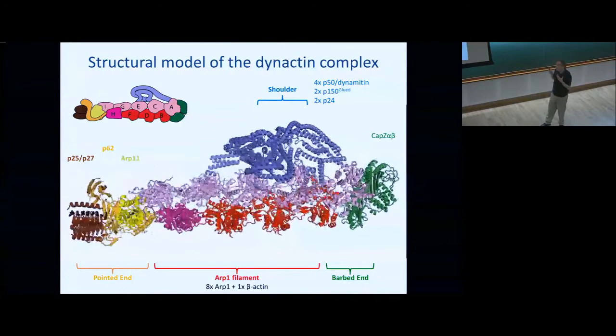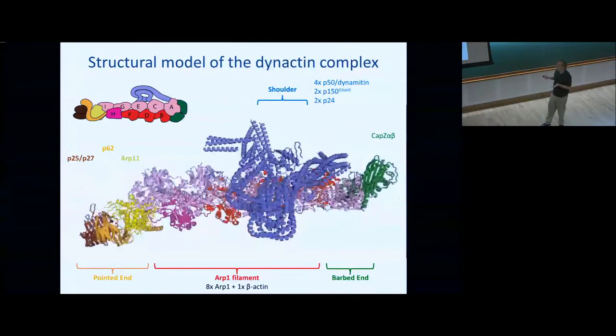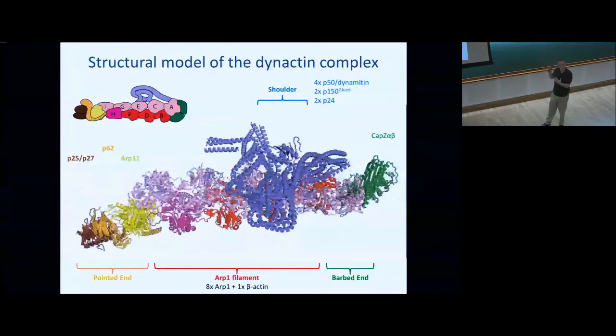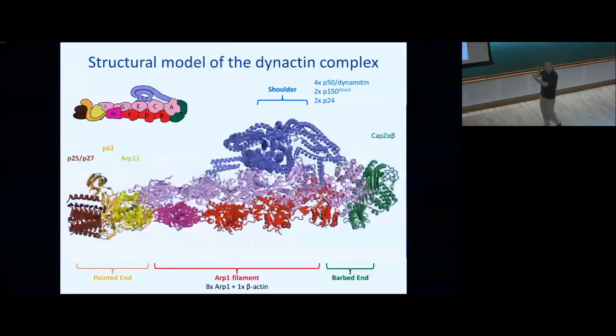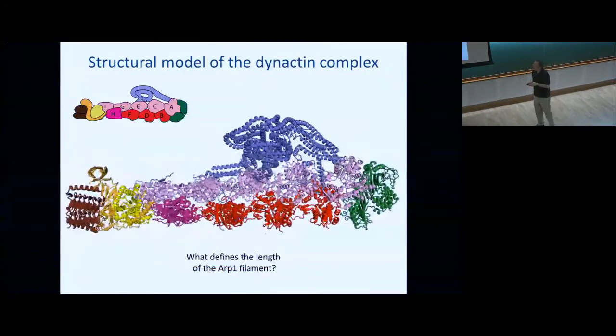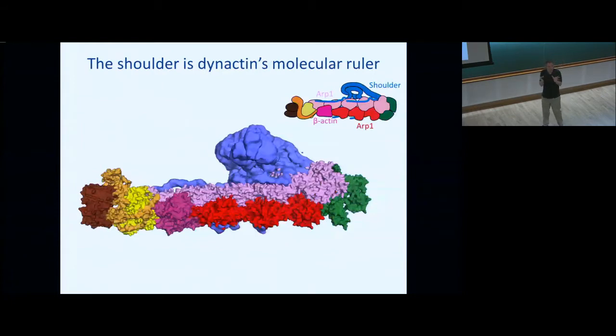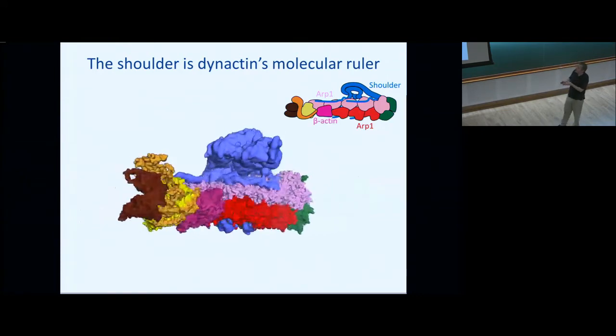Okay, so the first question we wanted to ask when we had this structure was, how do you get a filament, but one that's actually always the same length? And, you know, if you purify ARP1 on its own, you get variable length filaments. So there's some mechanism that really governs this. And we got a clue to that when we started playing with the threshold of the EM maps. And what perhaps you can see here is that there are these extra peptides coming out of the shoulder. And that will be more clear when I rotate it round and you can see it from the back view.